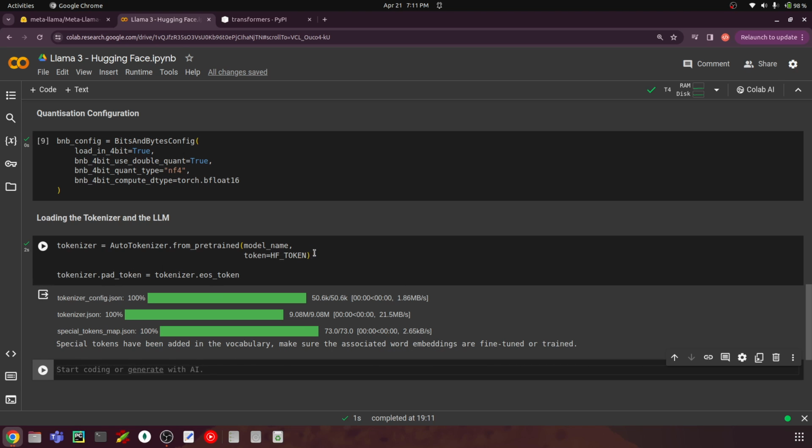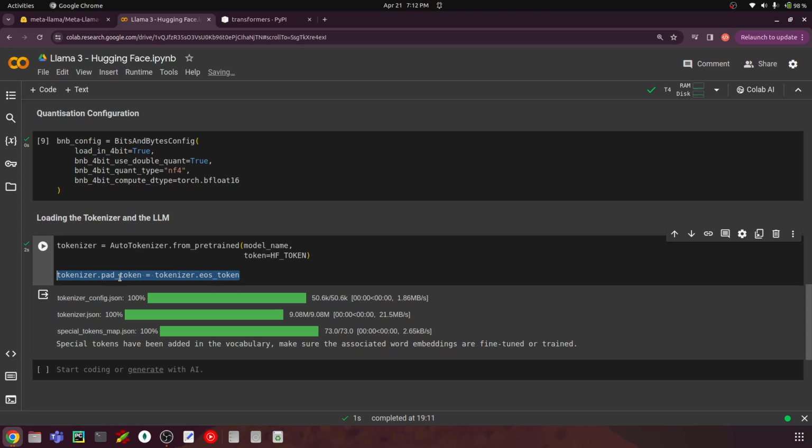So this is how you can load this tokenizer, or any pre-trained tokenizer, you can just give that name. And not all the models require this HF token. Llama 3 models require your access tokens. There are some models for which you actually don't need these tokens. For those, you don't have to include this token. And then we have this tokenizer.pad_token, right? This is an interesting thing.